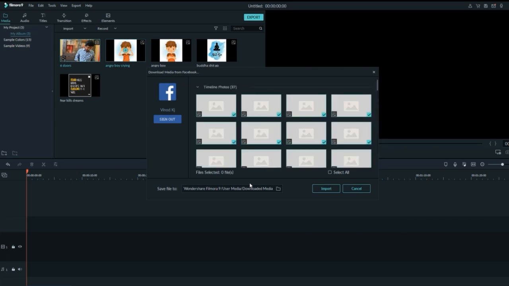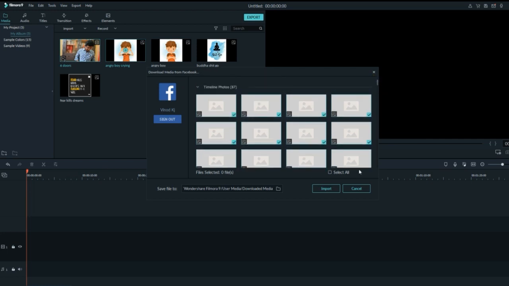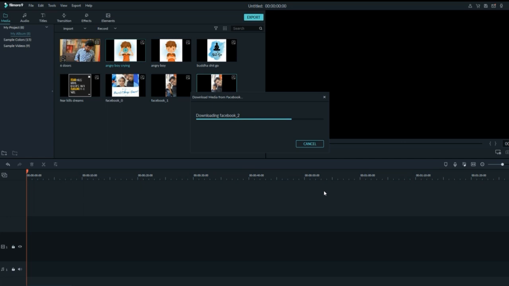Yeah, I got it. But if you have so many photos, it will take some time to read all the photos and display the thumbnails. I'm not going to waste the time in here. This is the procedure for adding photos, so I'm going to add just 3 photos. That's all, I'm not going to import more than that. I'll click import and let's see how it functions. So this would be the procedure for you to download photos and videos from Facebook.